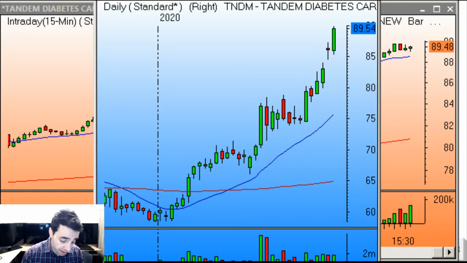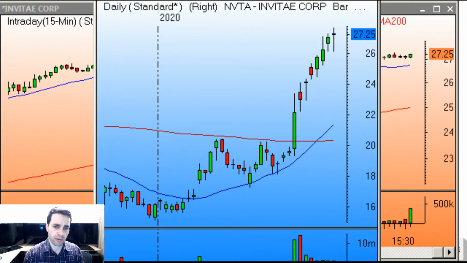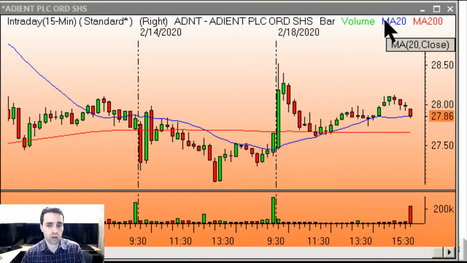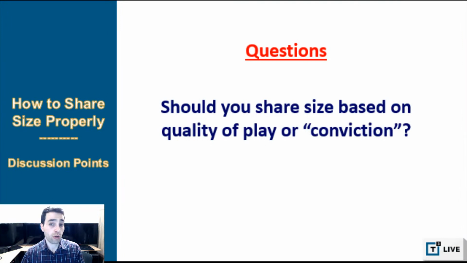I have NVTA, actually, is a $1,000 risk because it never allowed me, I never was able to add to it. But usually, long-term plays I do more risk. ADNT is a long-term play, $2,000 risk. The swing plays, just $1,000 risk. Got it? For me. So just so you know, it depends also on what time frame, what you're trying to do. All right, questions.